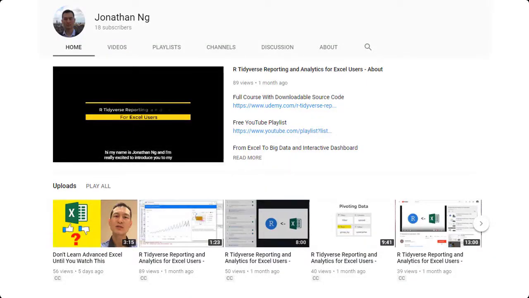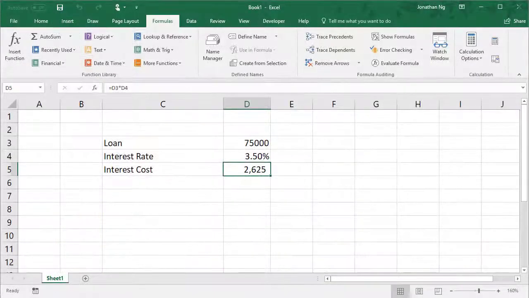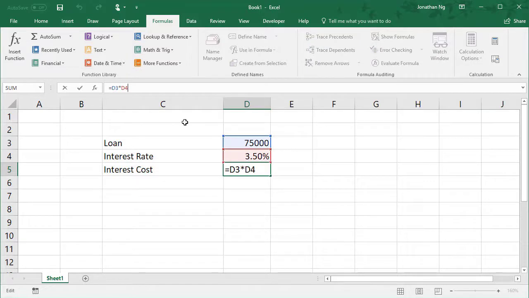In this lecture, we are going to be taking a look at named ranges in Excel. Now, in Excel, all formulas basically refer to ranges. If we come over and take a look at this basic spreadsheet here, we have a basic formula which refers to loan times interest rate. D3 times D4 doesn't really mean anything on its own. We can tell what it means in this example because we have this useful color coding on our spreadsheet. Now, this spreadsheet is really small, so it's easy to see what these are actually referring to.